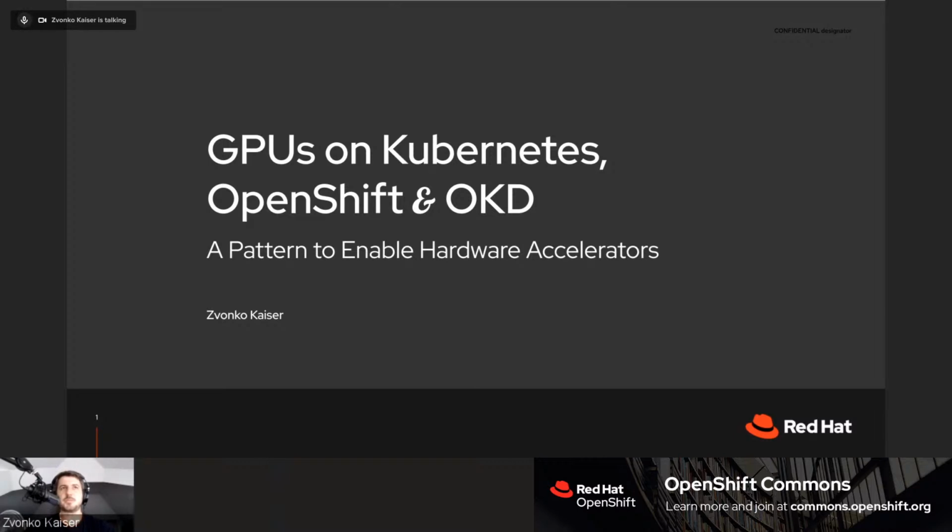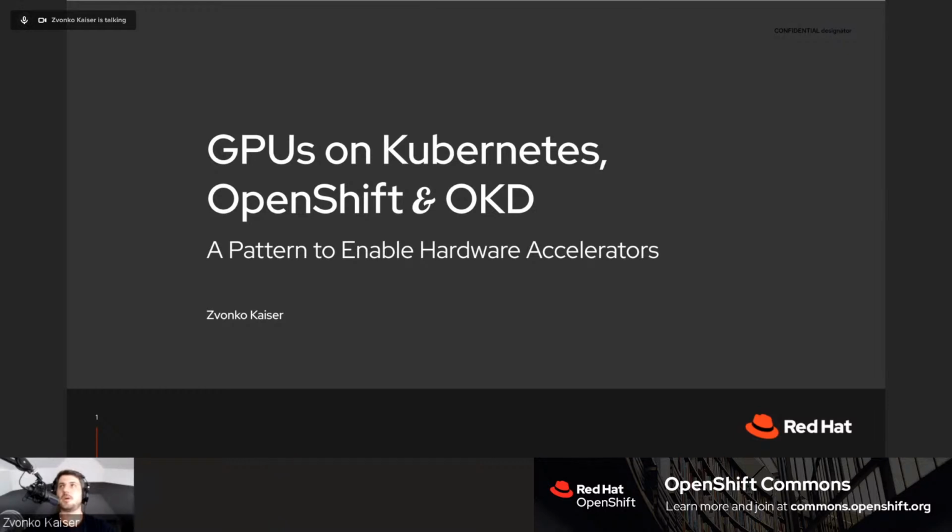This session will cover some of the historical bits and pieces we encountered along the way on enabling GPUs, first on bare metal, then on OpenShift, and we will explain what we've done and what SRO is and how we used SRO to enable not only GPUs, but also other accelerator cards in OpenShift.